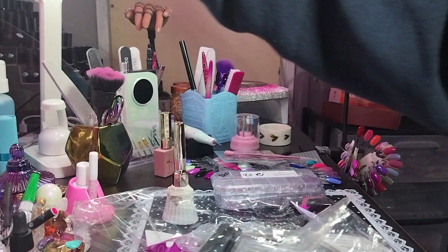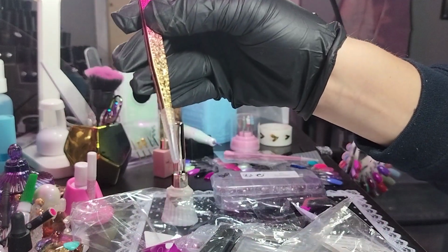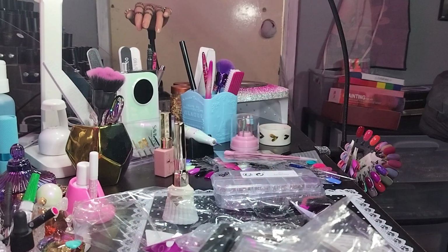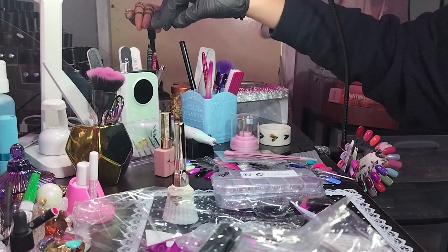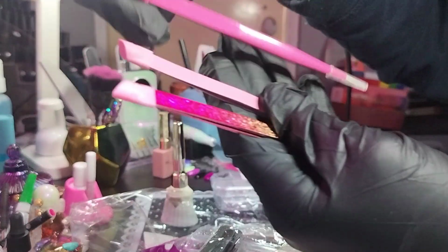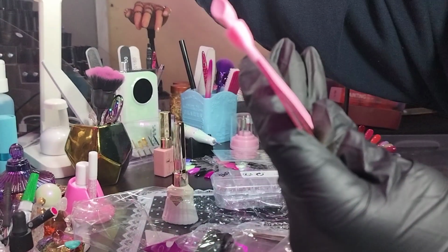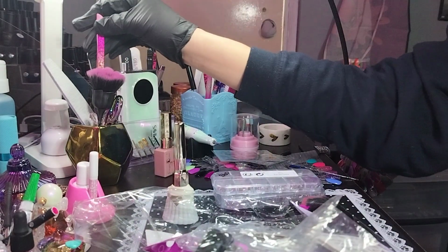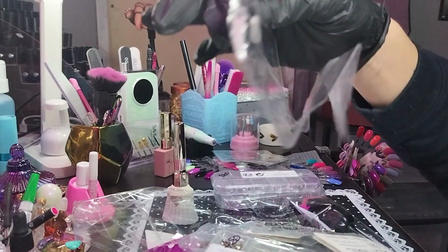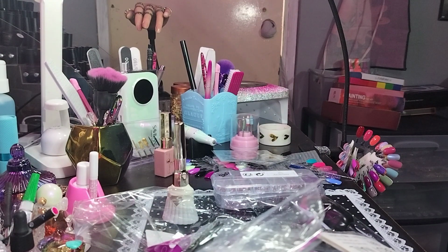And then I saw somebody also with these. I was like, oh my gosh, I got to get me some. So I found these, I believe I got all mine on Temu, Shein. And I can never just get one of something, so I got a few of those. Anyway, I got a bunch of little, you know, you always get these in all sorts of nail kits. So I threw those in there.